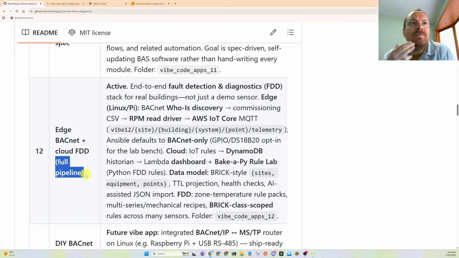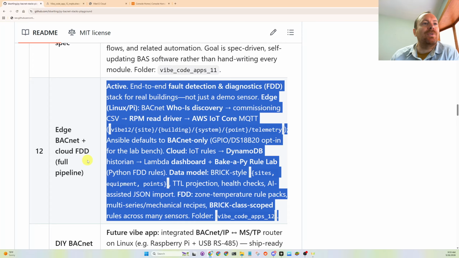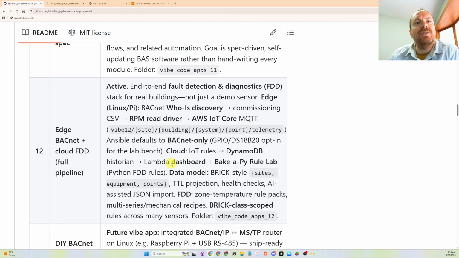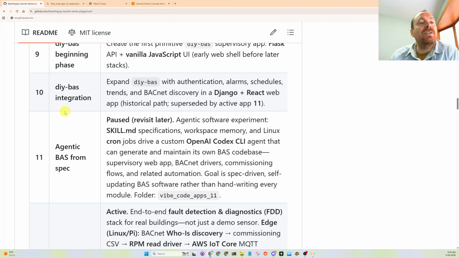But yeah, so this is Vibe Code App 12. I might stick this on its own repo at some point in time, but it's really cool because I've basically just instructed AI to create its own drivers based off of earlier things we did here.